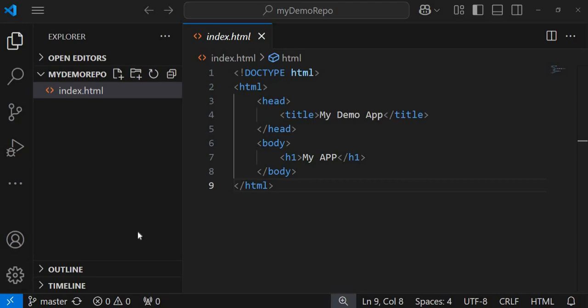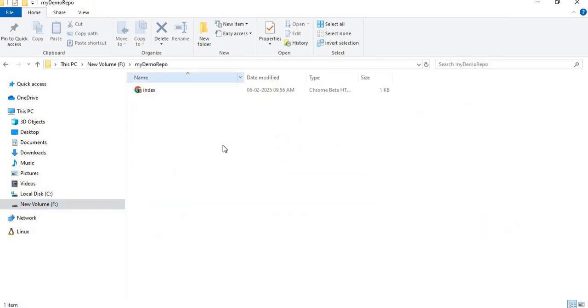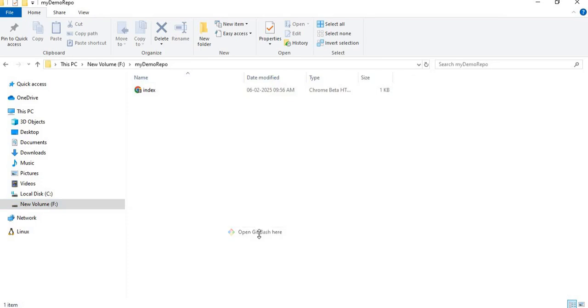Hi all, I will show you how to create a new branch. First, here you can see this is the master branch. By default it will be created when we take the clone. Now go to the project. This is my project, and here when you right click on it, you can open git bash.